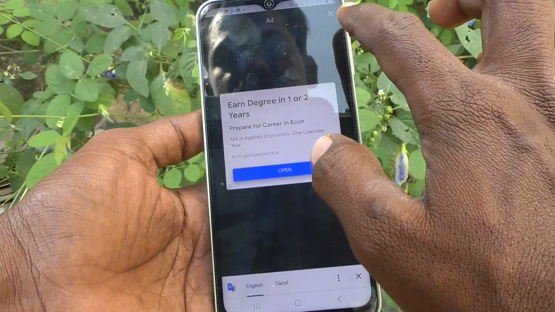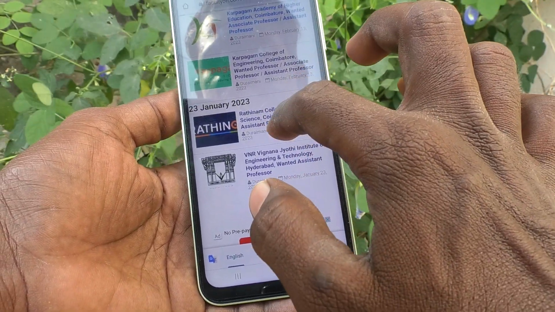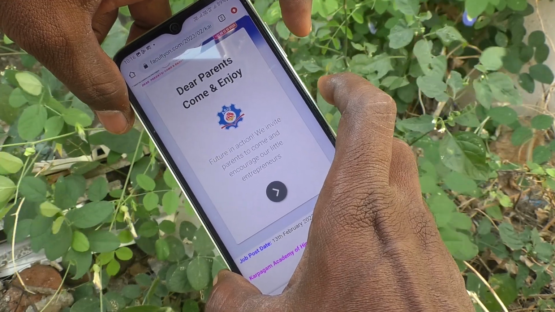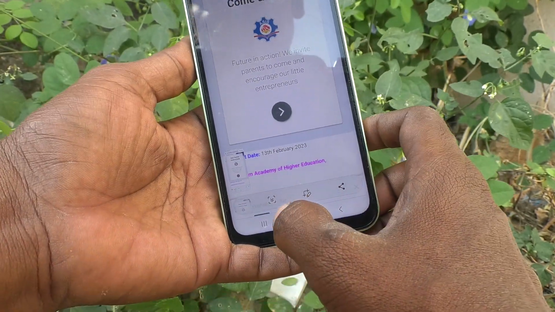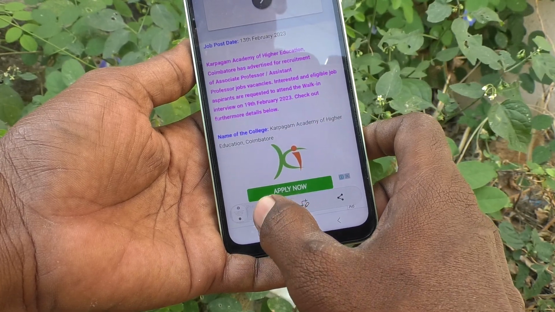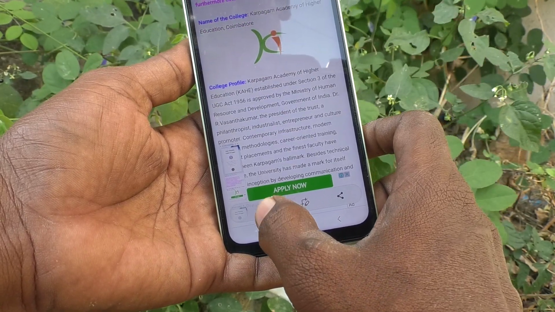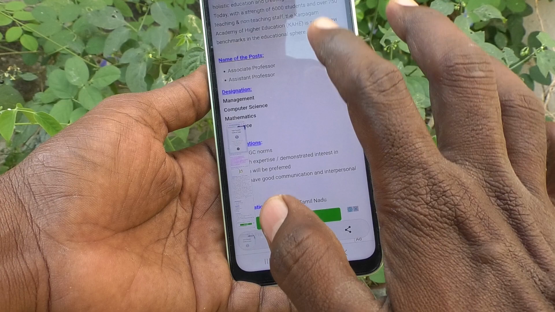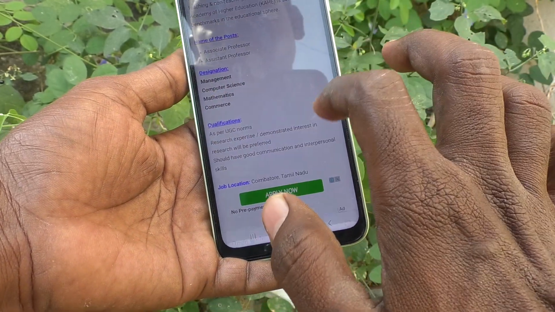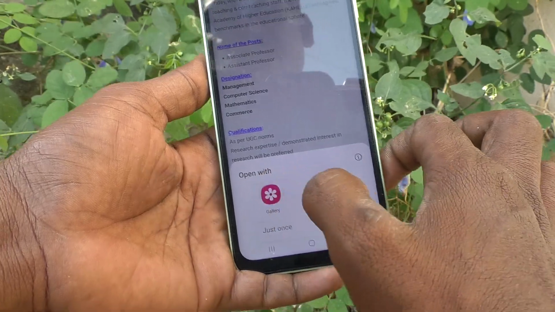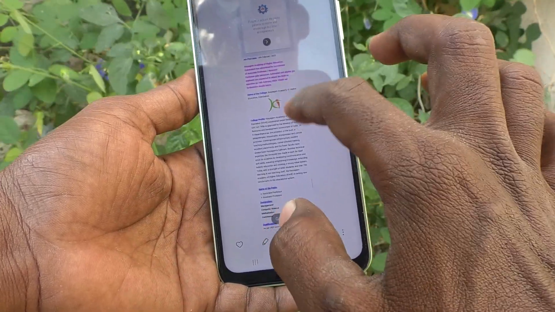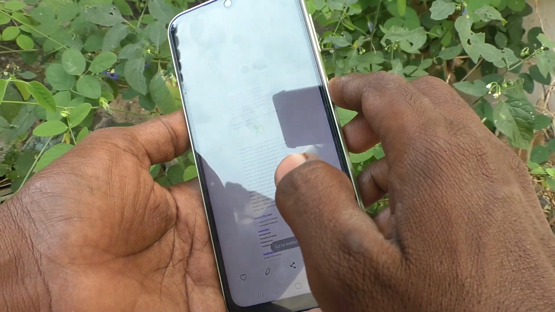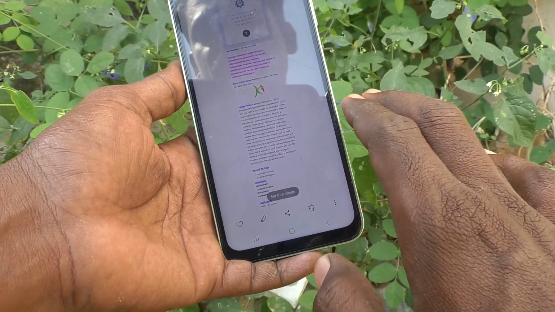See here, I show it in another page. Just press power button and volume down button and click on this icon, scroll icon. This is scroll icon. Okay, if you want to stop at a particular point, just click over the image and it will be stopped. Yes, this is the screenshot, long screenshots that I took using power button and volume down button. Okay, this is the first method of taking screenshot.